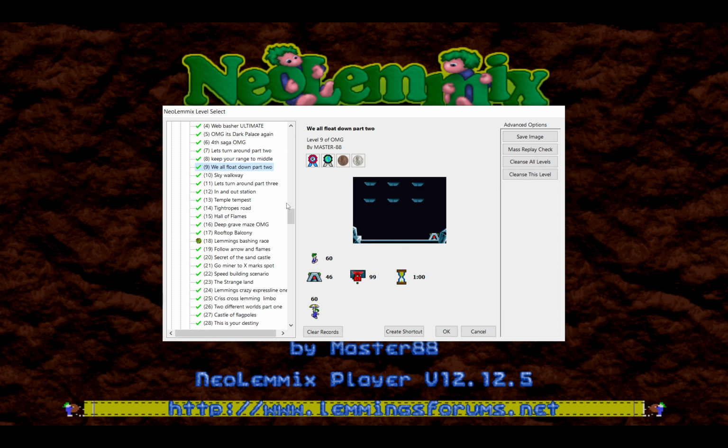OMG 9. It's almost like the original, except there's an outer trap here. Yeah, which really means you can't assign floaters as freely as you want. Yeah, you have to sync them as closely as you can so that you minimize losses.